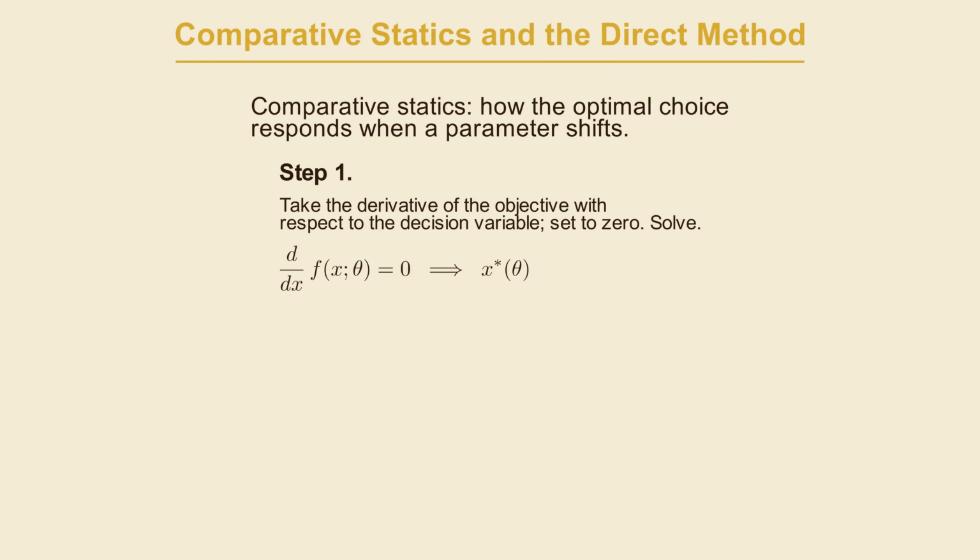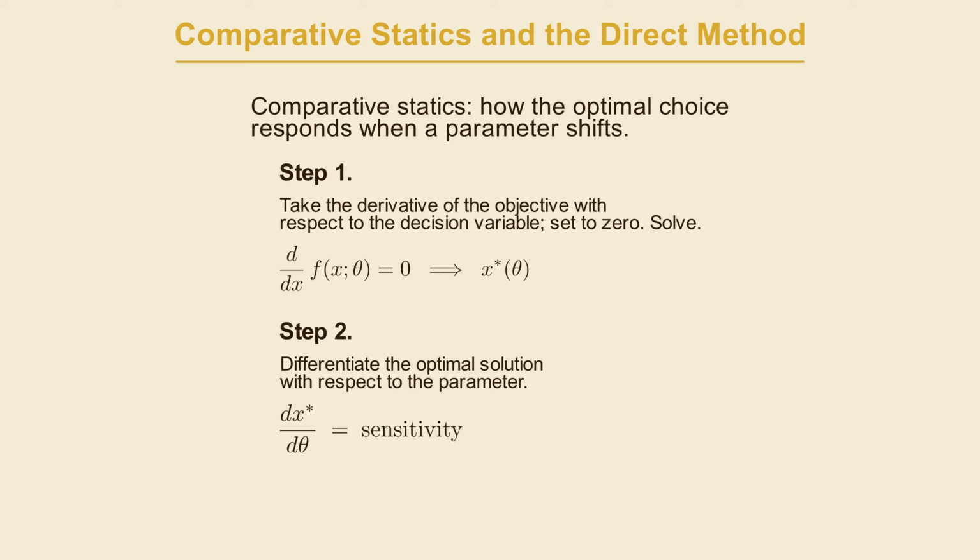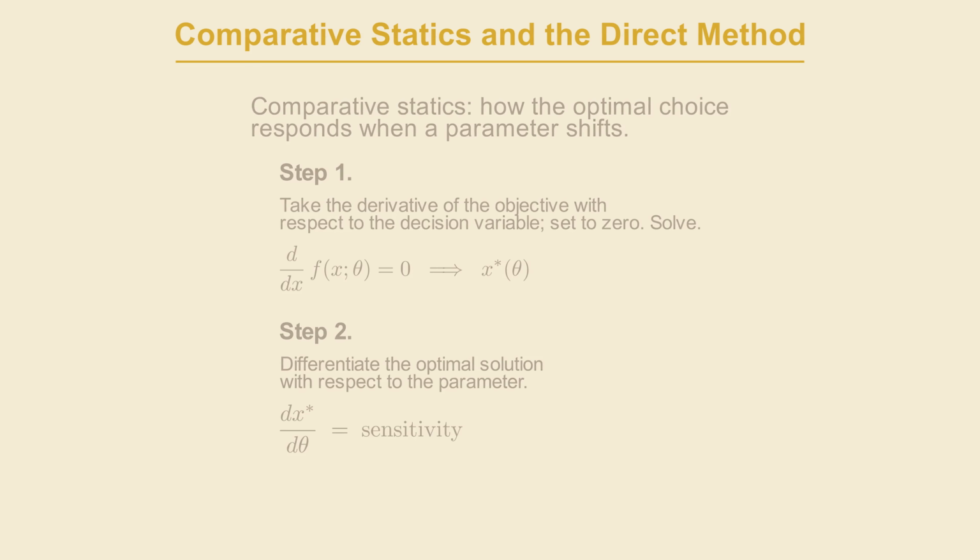The simplest method, which we'll call the direct method, is two steps. First, we set up the optimization, and then we take the derivative of the objective with respect to the decision variable and set it equal to 0 in order to find the critical values. Solving this gives you the optimal decision as an explicit function of whatever your parameters are. Then we can again take the derivative of that function, which in some sense is the second derivative, but the difference is that this time we take the derivative with respect to the parameter. This result is the sensitivity of the optimal solution to a small change in the parameter. This sounds confusing, but let's work through a simple example.